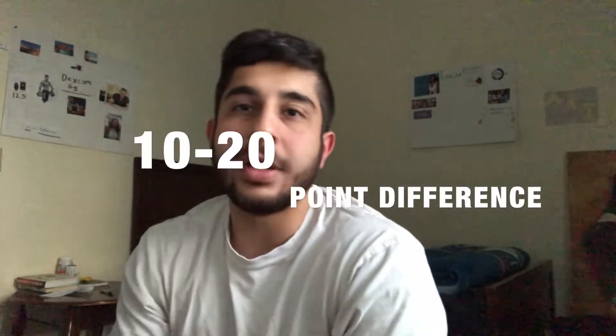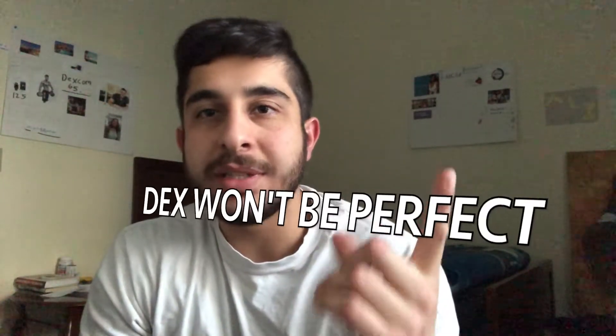Number one thing I've noticed is there's always a 10 to 20 point difference — about 80 to 90 percent of the time — between the Dexcom and my glucose monitor. The Dexcom is not always going to be perfect; there's usually a delay. Different parts of our body also give different readings — for example, my left ring finger versus my right ring finger can read differently. The higher you go on blood sugar, the less accurate it becomes; the lower you go, the less accurate as well. That's why I take my readings kind of lightly unless they're obviously really high or really low.